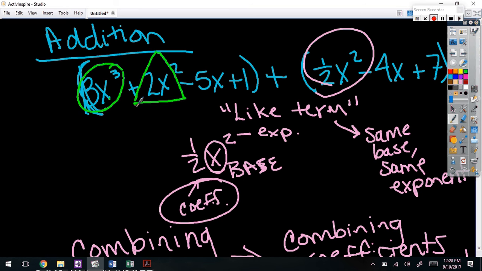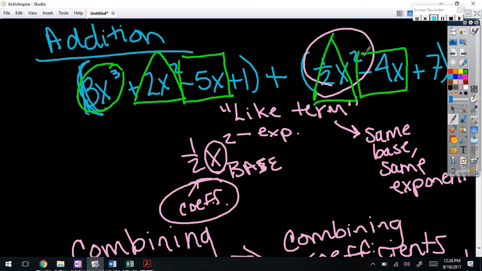And I'm going to put a triangle. Yes. X squared. Right? How about just x? Yes. Notice I'm taking the sign in front of it with it. How about constants? Or all matter shapes. Should have done an oval. I did a diamond. All right, so let's combine them.